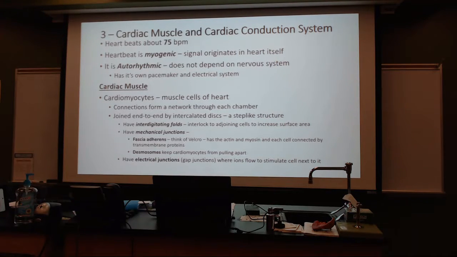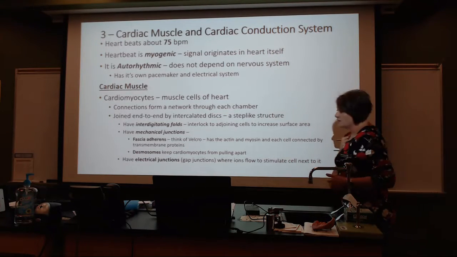Did we mention why that was the case? Can you guys tell me why the majority of it is found around the left ventricle? So it can pump blood to the other parts of the body. Because that has to go to all the systems, meaning all the rest of the body. The right only has to pump it to the lungs, not very far, so it doesn't have a huge amount of the muscle surrounding it.